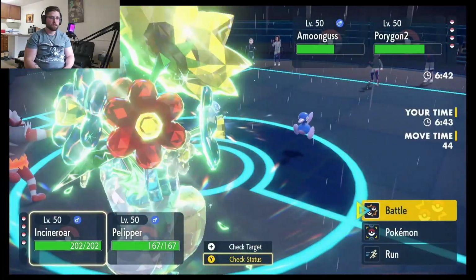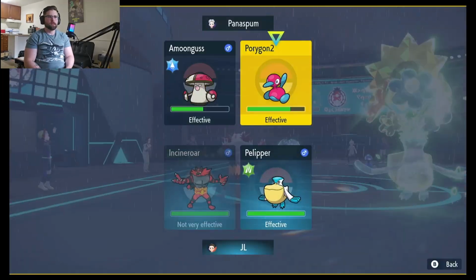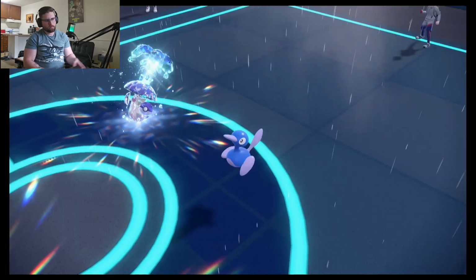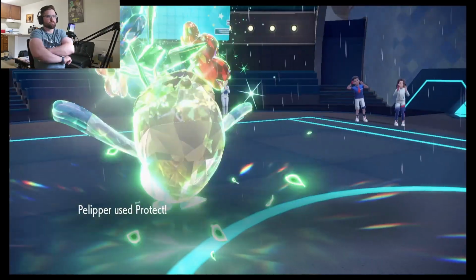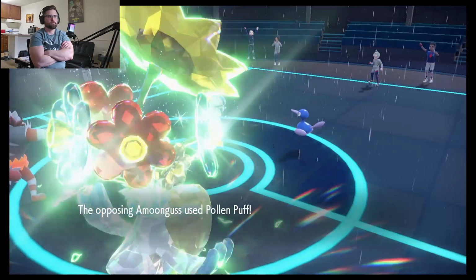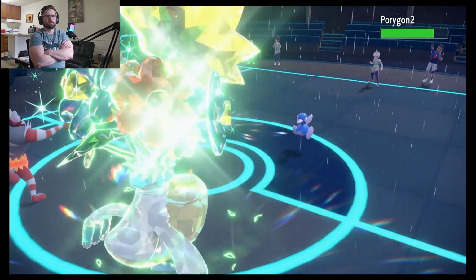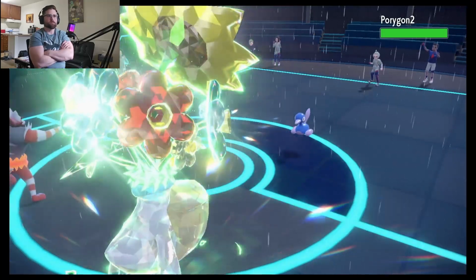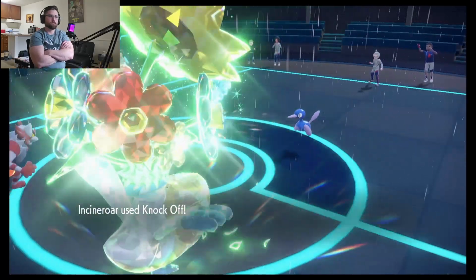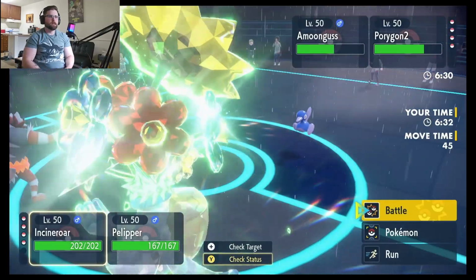Okay. So you can Pollen Puff me, which would be a little annoying. But I actually think I'm happy to knock off Porygon and Protect. Yeah, there's that. Because they could go for an Ice Beam here. Oh, they go for the Pollen Puff. Not what I expected. There's the Ice Beam, though. Okay, that's what I figured. But I want to get rid of this Eviolite.